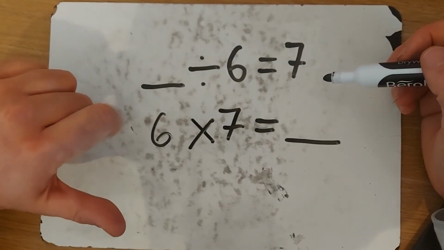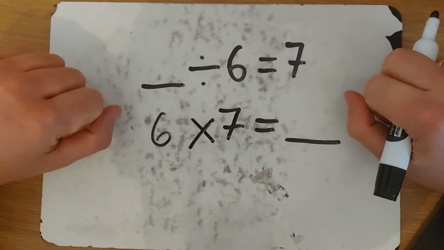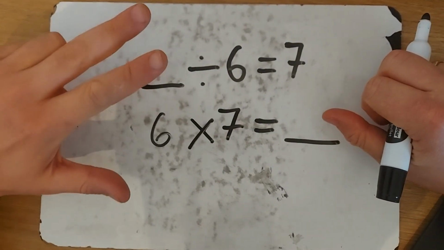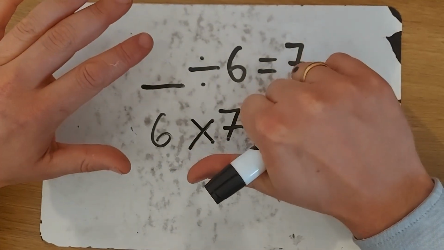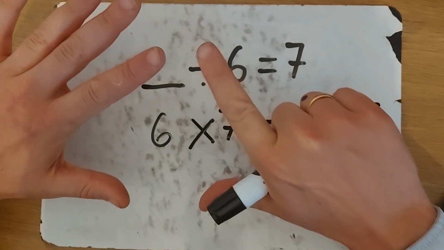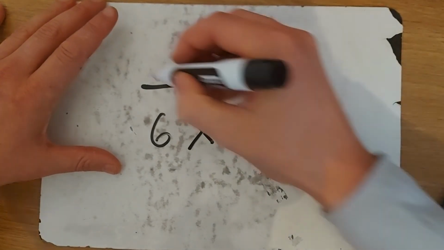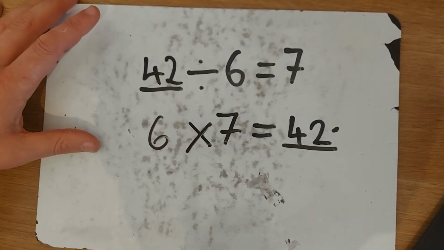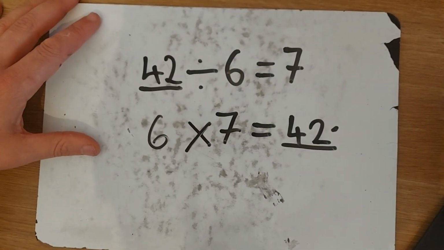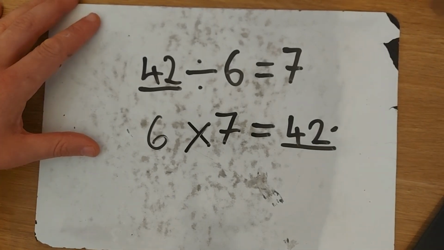So let's go 6, 12, 18. I'm going to stop when I get to my 7th finger. So 6, 12, 18, 24, 30, 36, 42. There's my 7th finger. So the answer must be 42. So if this is the answer here, this must be the answer here. I've gone through all 4 operations. You really need to make sure you know your inverse before starting. Good luck with this, guys.